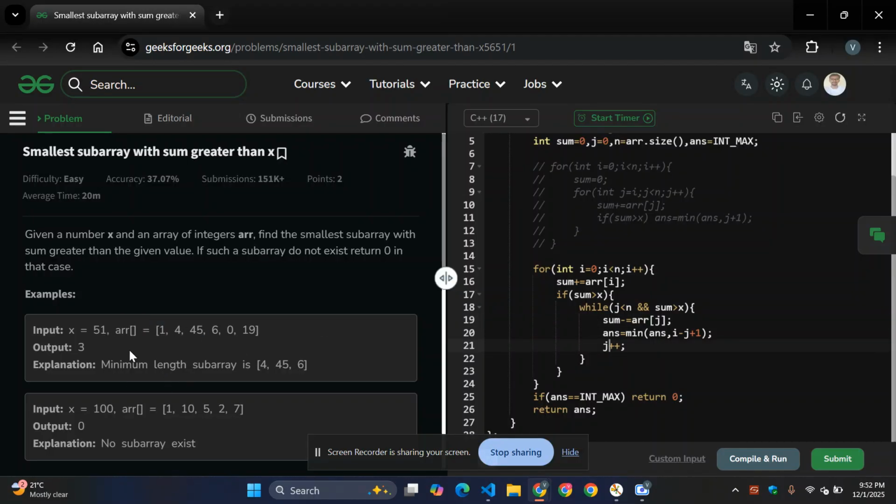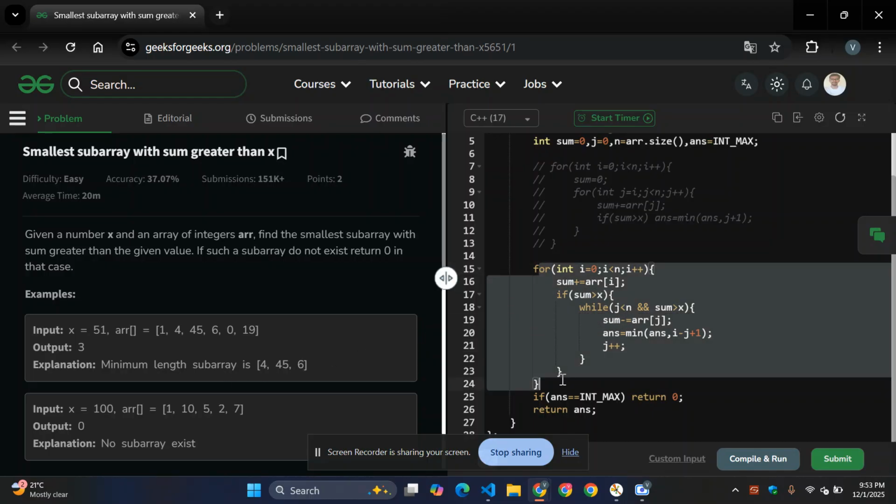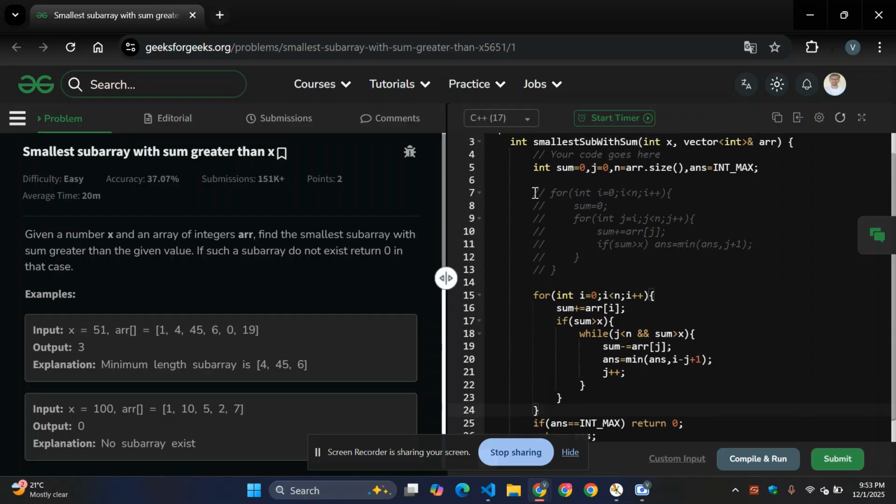If the sum is still greater, then again we subtract the next element as well. In this way we find our minimum length of subarray. Here the time complexity for this is O of n, and for the brute force approach it's O of n square. Okay, thank you.